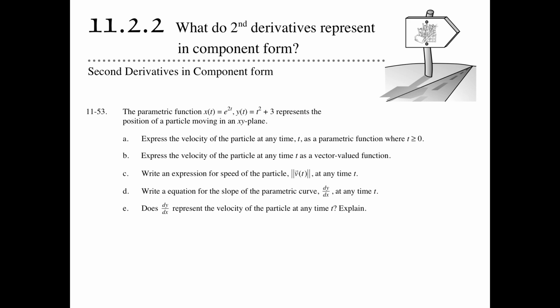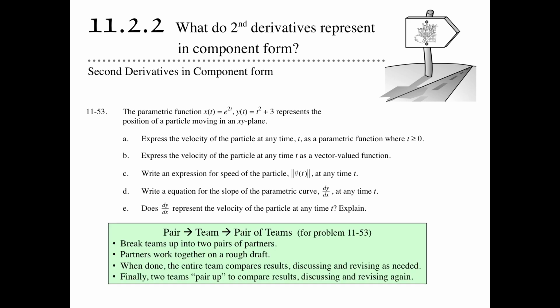Now, in order to keep this set of review problems very discourse-rich, use a study team strategy like pair to pair of teams, where students first work on part A through E with a partner. This would be sort of like a rough draft of the solutions. Then the partners refine their work by cross-referencing with the other pair of partners at their table in their team, discussing any differences. And finally, the final revisions happen by pairing up 2 different teams, again, to discuss any differences that they had until all 8 members of the 2 teams agree on the best solution path for each of these problems.